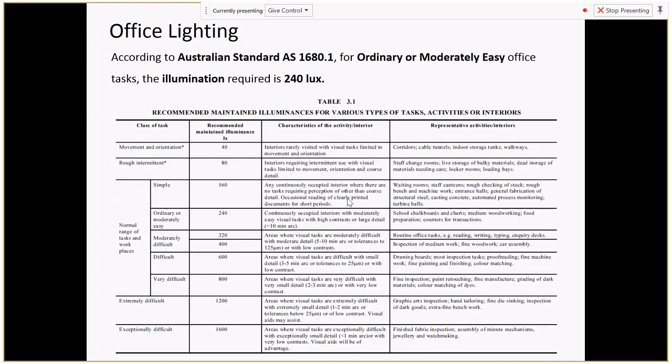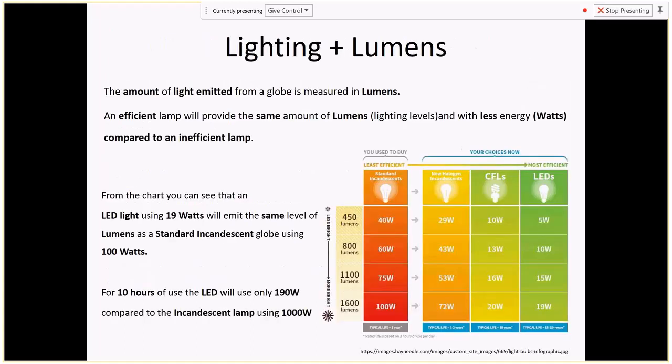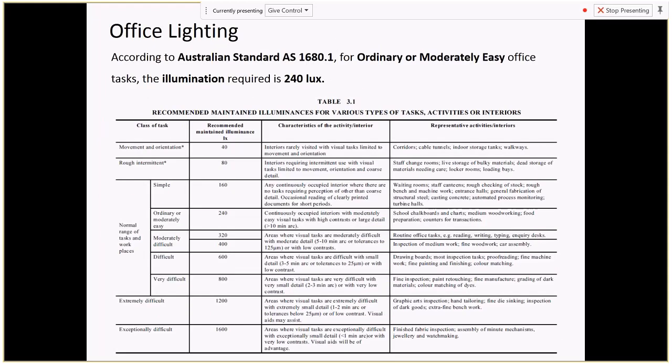So here is an extract from the Australian Standard. According to Australian Standard 1681, for ordinary or moderately easy office tasks, the illumination required is 240 lux. Actually, the slides haven't explained yet what lux is.